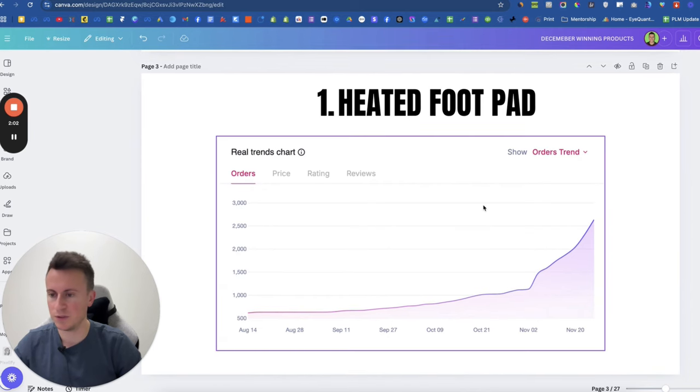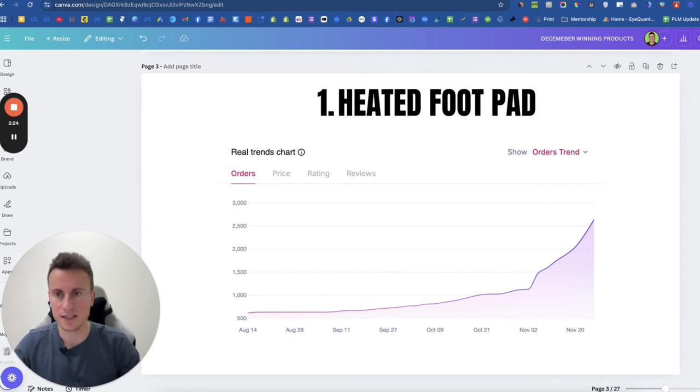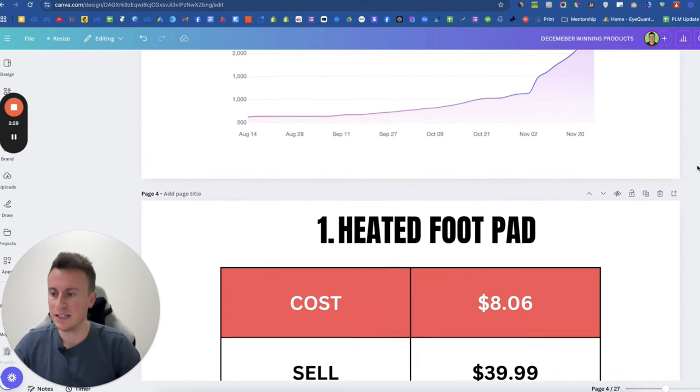A brilliant product in super high demand at this time of year, and this is backed up by the order volume trends. Through the summer months there was little to no demand — order numbers didn't really start increasing until September/October when the weather got colder. It shows there's going to be a constant continuing demand for at least the next four or five months, so plenty of potential left in this one.